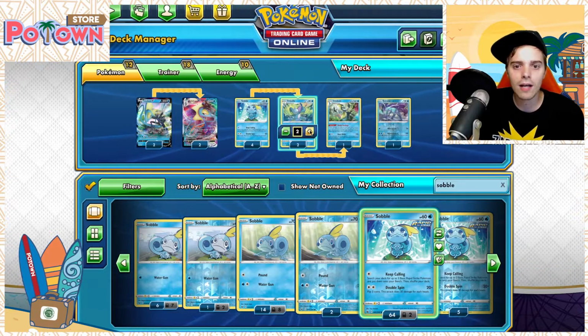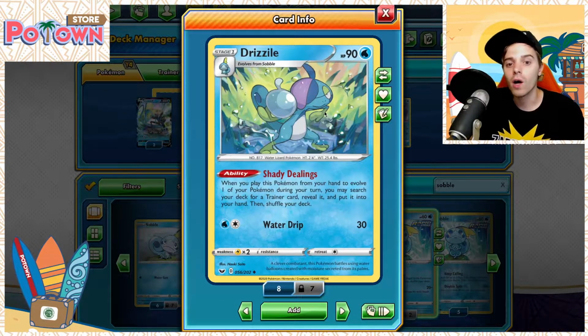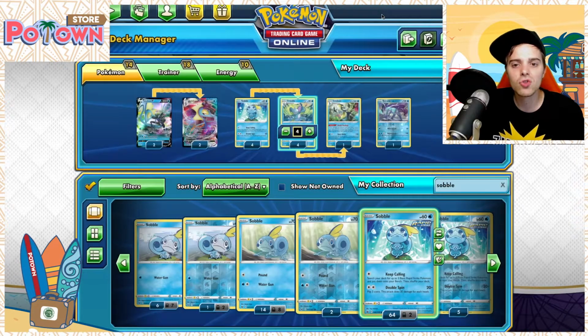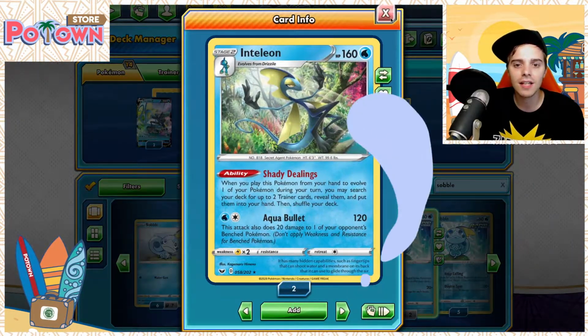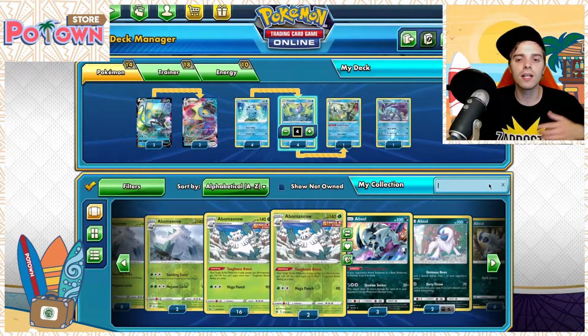Also, we're going to be going up to 4 copies of the Drizzile with the one and only Shady Dealings ability. When you play this card from your hand to evolve one of your Pokemon, you may search your deck for any Trainer cards, which is going to be super solid. 1 Shady Dealings Inteleon still in here, searching your deck for 2 Trainer cards. Could be a nice combination of cards you can scout out.